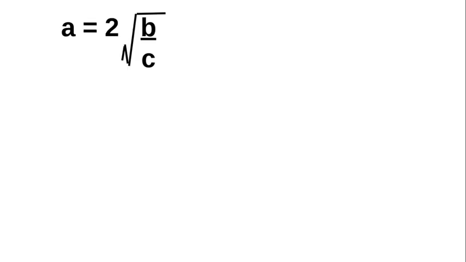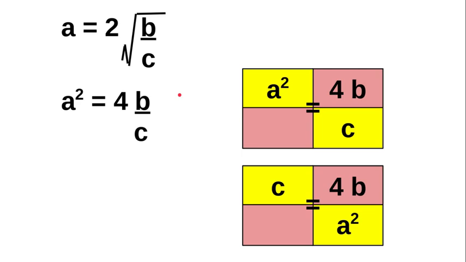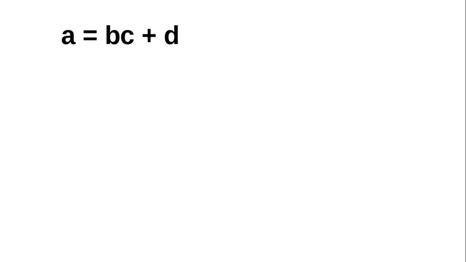Now in this case, if you've got a square root for the C, what I'm going to do first of all is square the whole thing, remembering to square the 2 as well. We can now put this in the Battenberg cake. And what we need is the C to be on top, because otherwise if we leave it on the bottom, it's 1 over C we're finding. So we rearrange it to get C on its own on the top. And there we go.